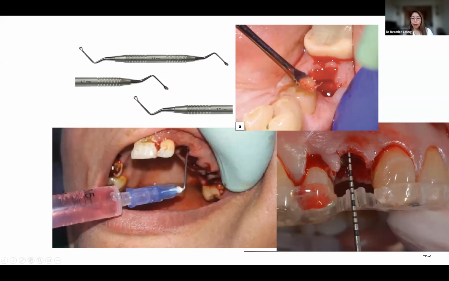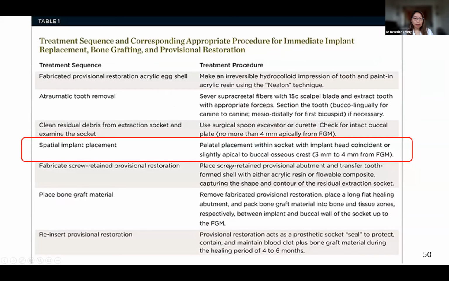want to stage it, graft it, or you might have to use the membrane to graft some bone in that area. Okay, because if you don't have the bone, your soft tissue is not going to support it, and you might have a non-ideal aesthetic outcome of the case. Okay, you may have the bone to place it, you may have the primary stability, but in order to have the stability of the soft and hard tissue, you need the buccal plate at 4 millimeters apical to the gingival margin. Okay. So once you've determined you have the buccal plate, you can do the implant placement.